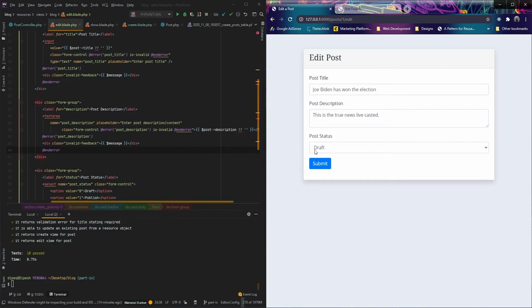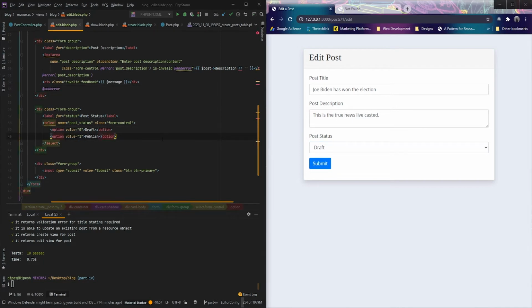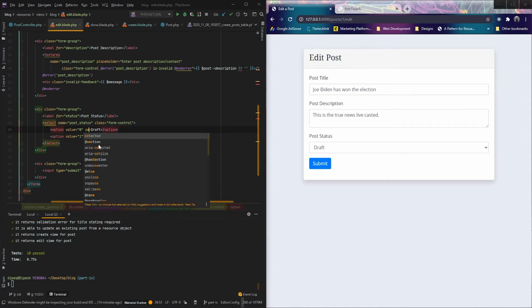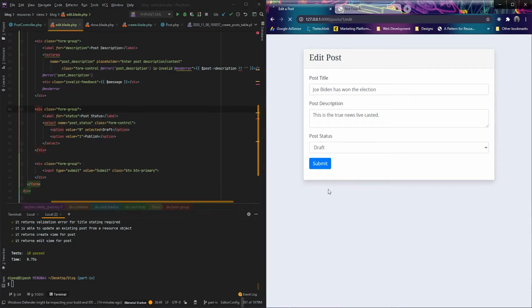Next, we need to change the status of our post, since it is published correctly, it is not a draft. So what we need to do here is check whether the post is draft or published. Simply, we can set up a check variable like this so that the selected variable is selected. We just need to echo it.